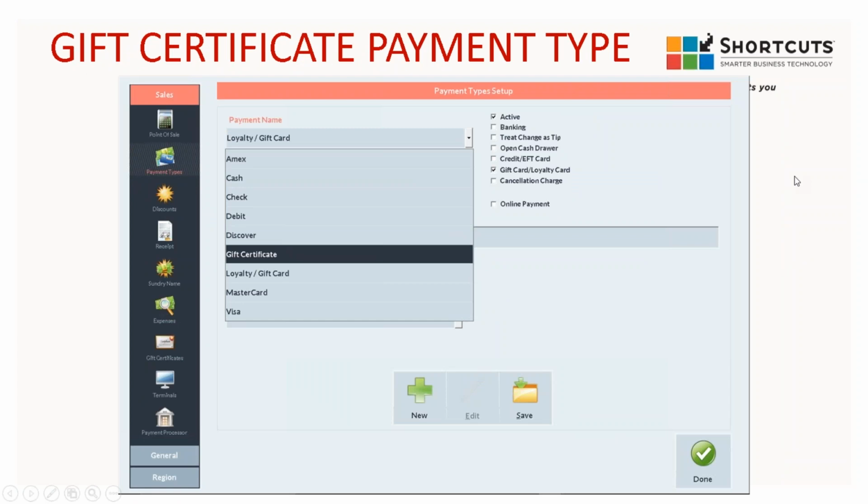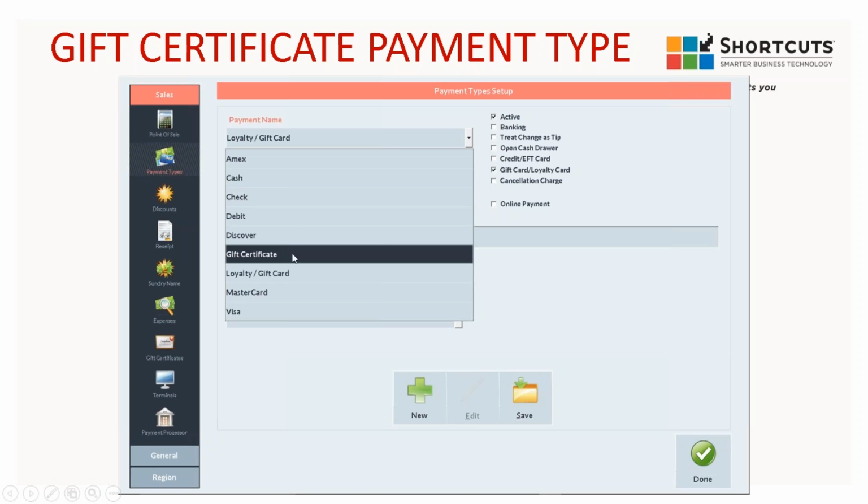All right, so you guys, to go along with the item that we sell to customers, we also need to be able to redeem. Okay, so I wanted to just touch on the payment types as well. So you guys, again, we would want to go to the setup menu. We'd want to go to the configuration screen. We'd be in the sales setup menu and we'd click on payment types. So you can see that right here.